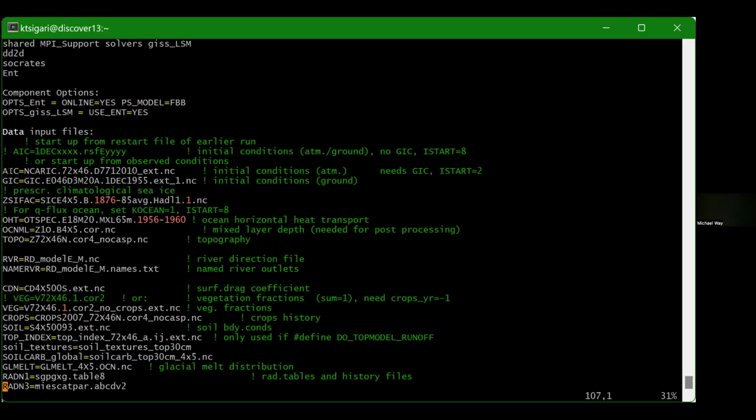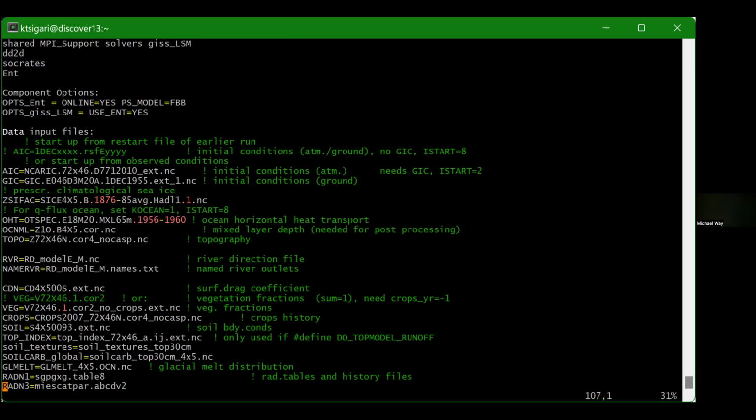So for the AIC input file, whatever that is, the file name to be used is this one. And it automatically means that this file exists in the GCM search path directory. You can use a relative path, so if it is in a subdirectory, you can list it here. But if it is outside the GCM search path, you have to list the full path, so /home/users or whatever.